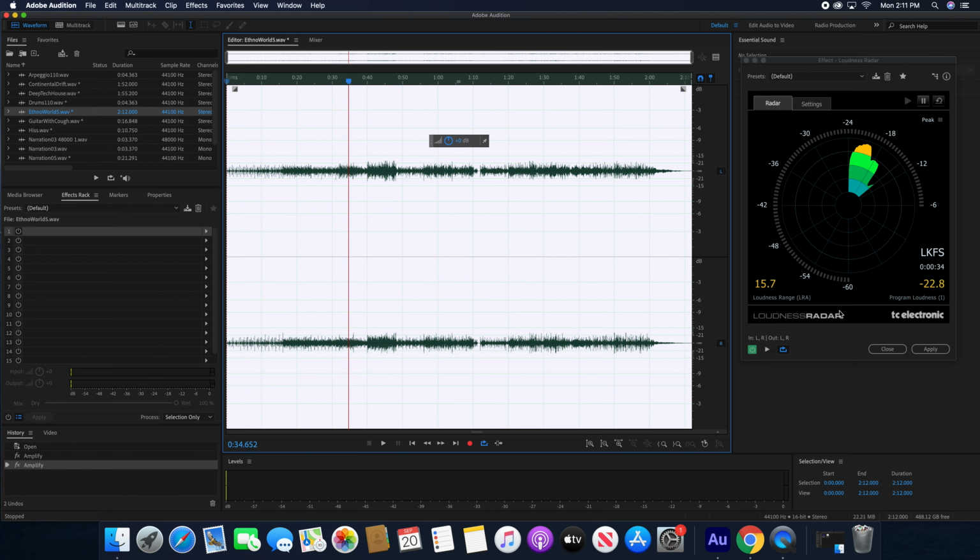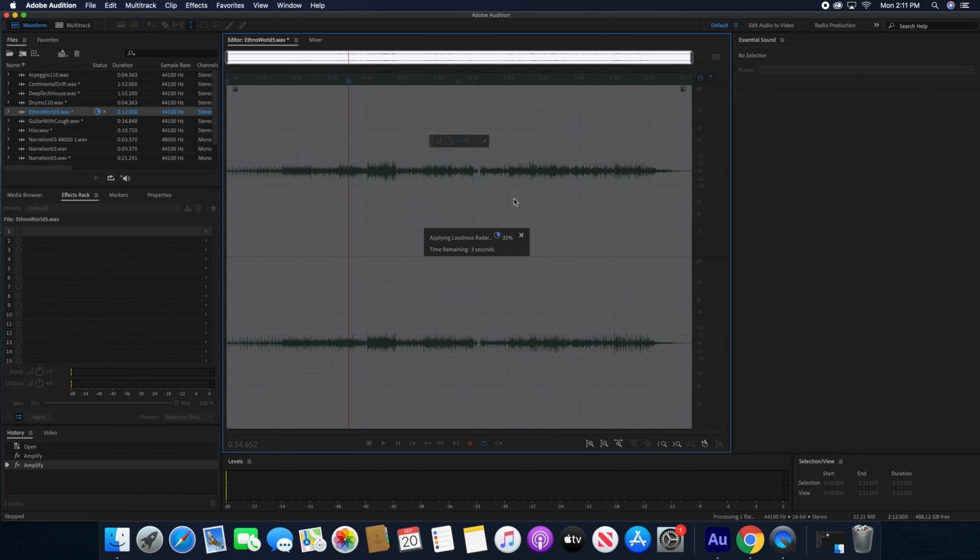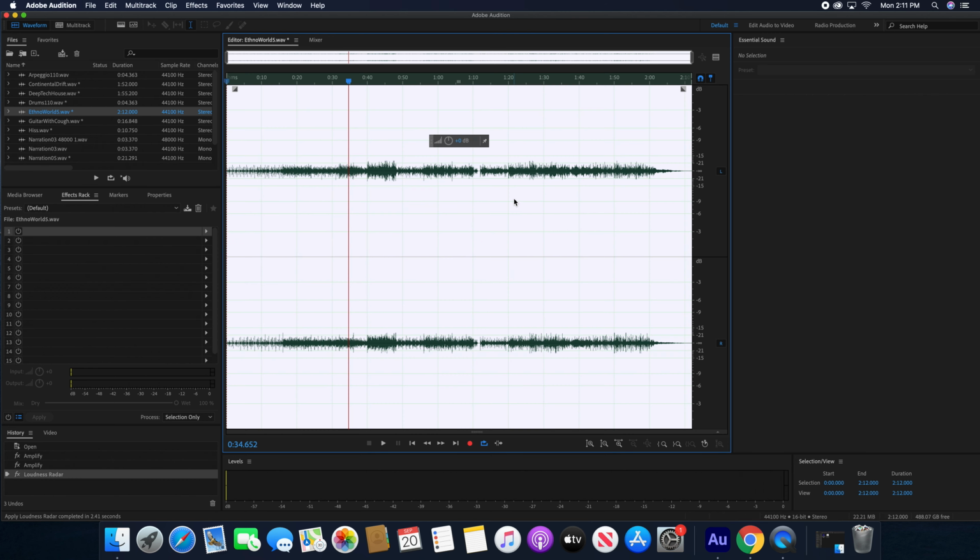So this is a really good way to really track just how loud your audio is for your video, and it's a good reminder of what to do if your video is too loud and how to know when you need to raise or reduce the levels. So we'll apply that, and after it's applied, that's basically how loud the video will be.